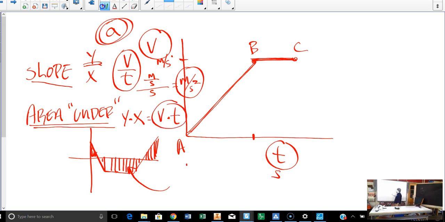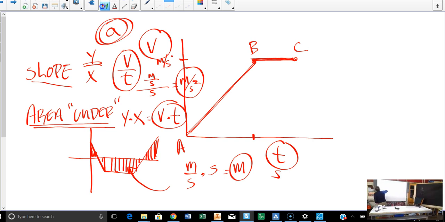Now, use the units again. Well, it's meters per second times seconds. That's just meters. Ooh, that's distance, or in this case, displacement. So a velocity versus time graph has both. Slope means something, and the area under the curve means something. And depending on the problem, you might potentially have to use either one.